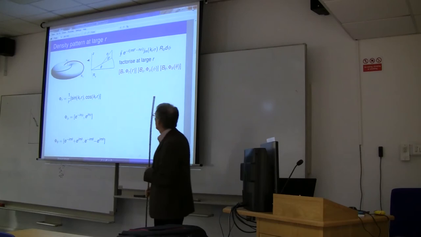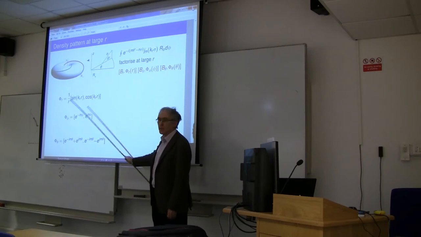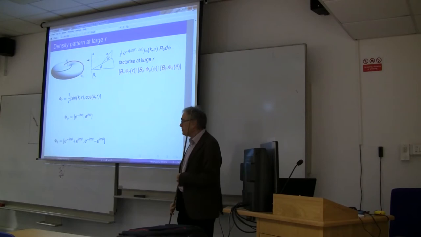This is what they look like. Phi R, which is the radial component, at large distance, the spherical Bessel function looks like 1 over R sine R or 1 over R cos R, and these are two orthogonal components.